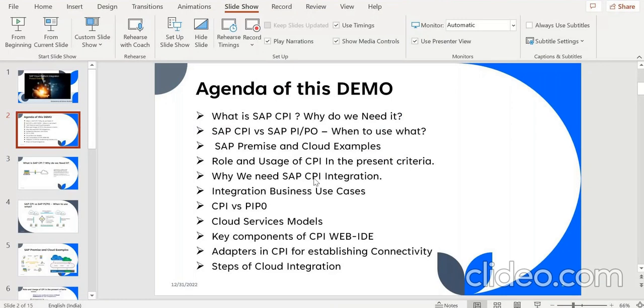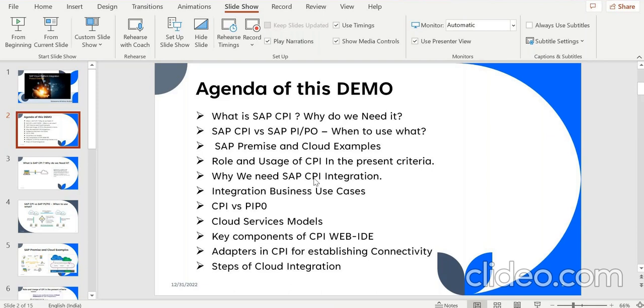Being a CPI developer, we use the designer. We have a few components in CPI, but mostly we go with the designer. We work in the designer window itself and do the integration between a source and a target using the adapters, and we perform the message mapping and all the other operations.